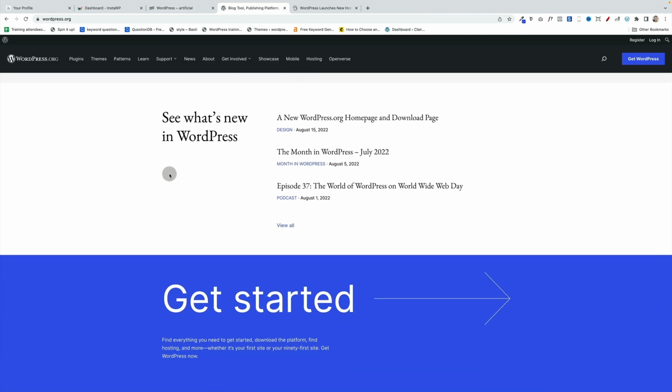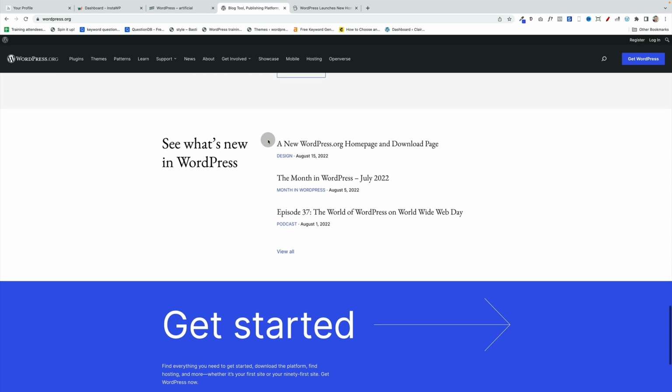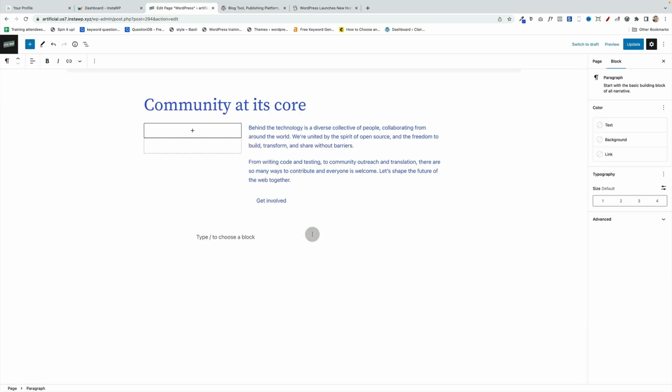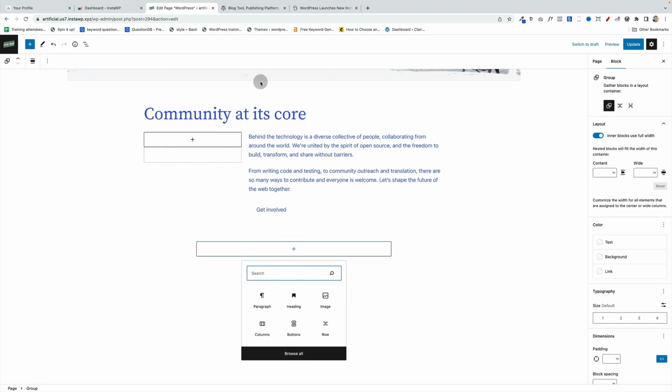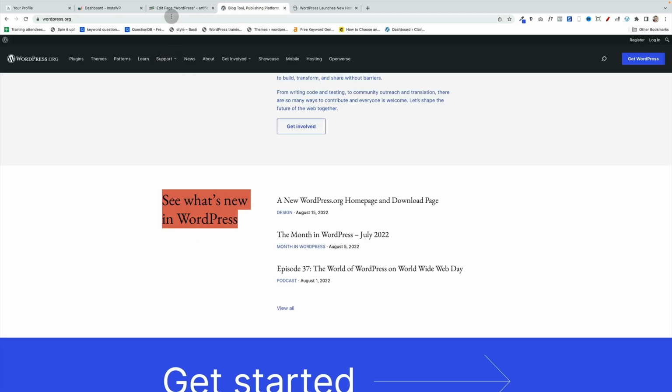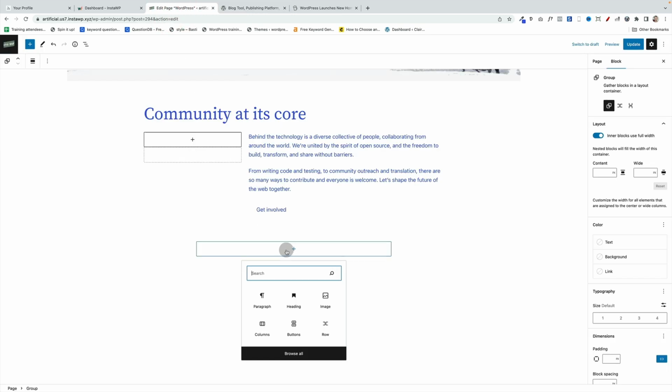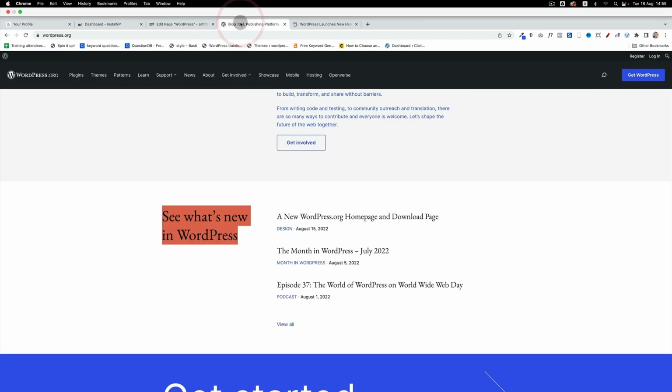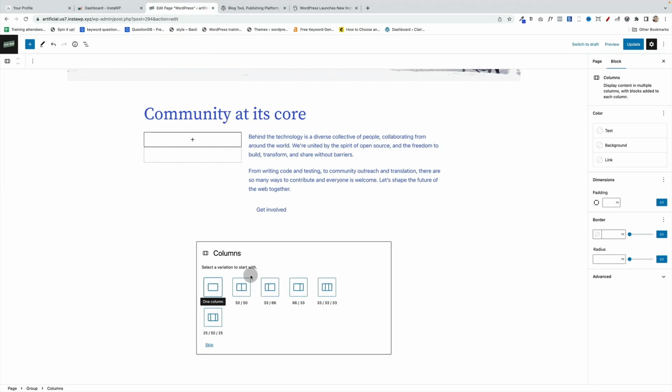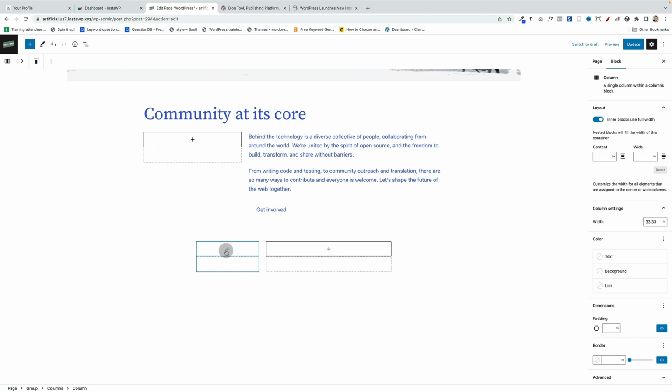And then we've got this section here, which is pretty straightforward. Come back here and we're going to start, as you probably guessed by now, by adding the group block. And within that, we're going to add our, let's have a look. Yeah, so we want to start by adding our columns in straight away here. So let's go here and let's add columns. And we want a thin first column. So probably 33, 36 is probably going to work for us.